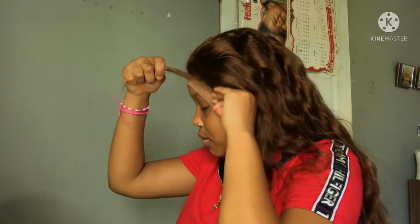And I went and did a little bit more plucking, just a little, to see. And guess what, guys? This hairline is so easy to pluck. It's giving what it's supposed to give. You guys see that? So yeah, the color fits me. I'm just going to go ahead and fit this, cut the excess lace off at the ears, and then do that with you guys.